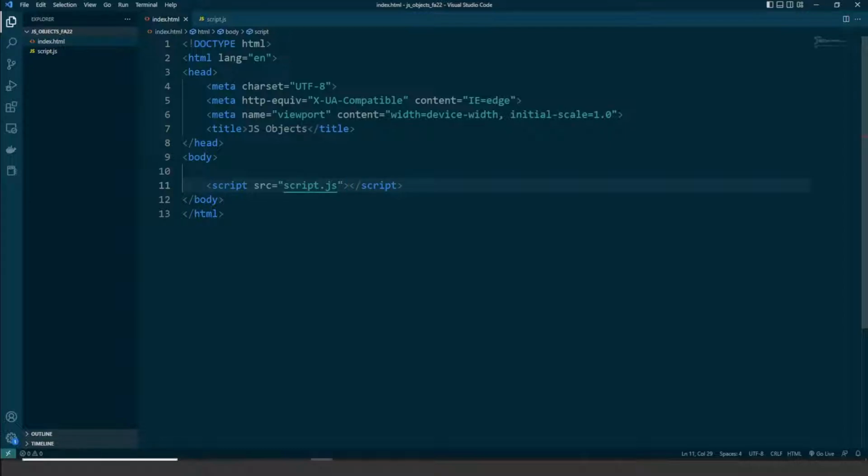So for the time being, while we're just getting started with this, I'd like to do a little bit of stuff that we're just going to see in the console, right? So I'm going to return it out to the console. Or actually, you know what? It might be a good idea just to throw it up on the page, just so we can see it on the page. So let's go ahead and open this up with Live Server.